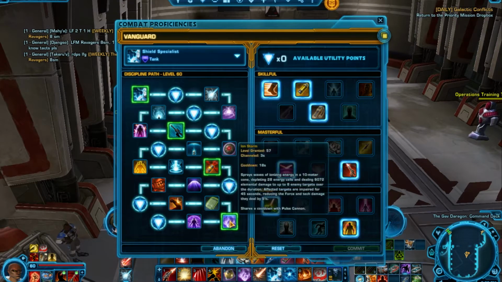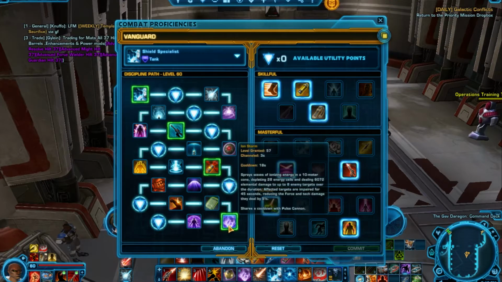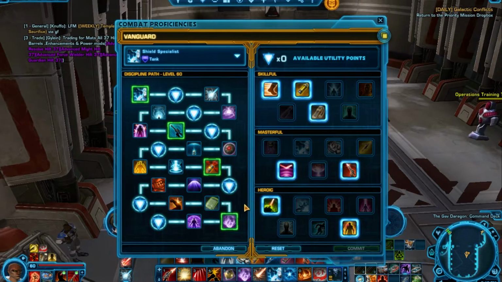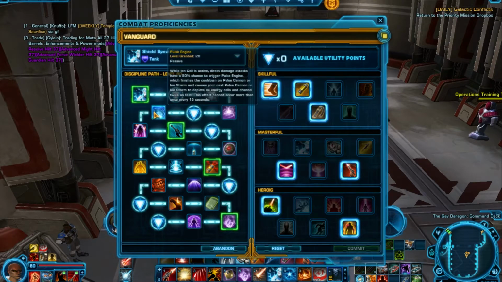The new ability that we get at level 57 is Ion Storm. It replaces our Ion Pulse, and it does more damage, and affected targets are impaired for 45 seconds, which reduces the force and tech damage they deal by 5%. It also deals a really nice amount of damage. It also procs off of your Pulse Engine, if I can find it. There it is, Pulse Engine.